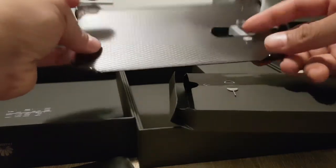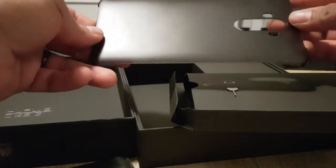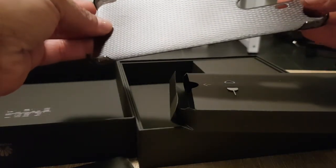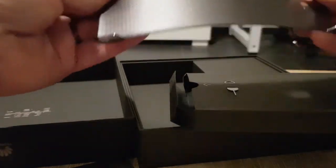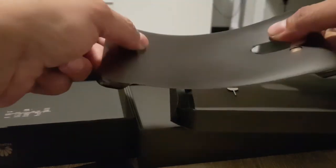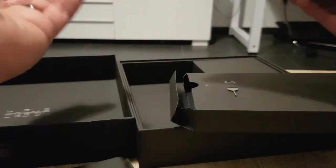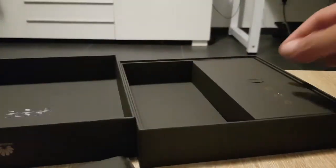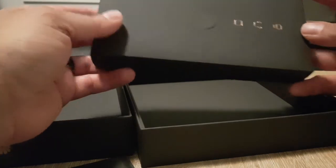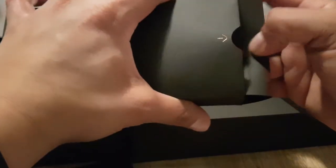I mean, fine, you're not going to get a whole lot of protection, but hey, you would have some protection until you could buy another one. It's actually some outside protection. It's hard, but it's still malleable, so it's not going to crack on your hand right away. So it's actually very beautiful, and I love the fact that they give you that. And this pack just holds headphones and your cables and your charger. My cable and charger are upstairs, so I will just show you one thing.